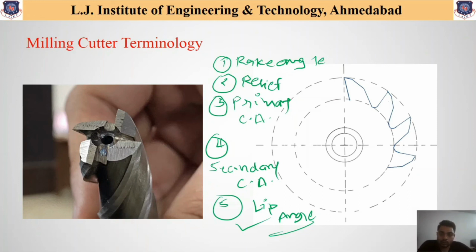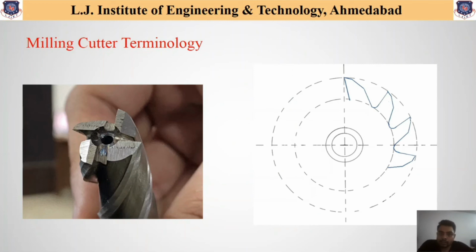Keep all this terminology in mind, which will be helpful to you in the GATE examination also, and this milling cutter terminology is also important from an examination point of view. In this lecture we have discussed milling cutter terminology and the major important parts and angles available on a milling cutter. Looking forward to seeing you all in our next lecture.